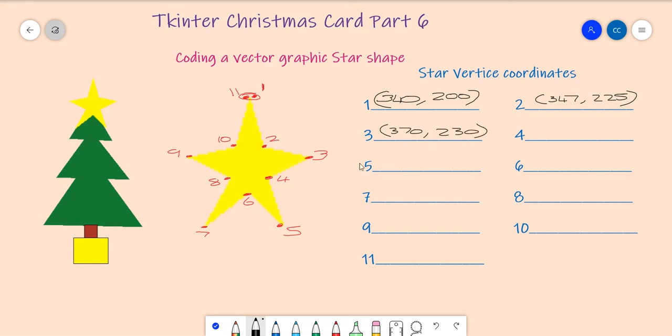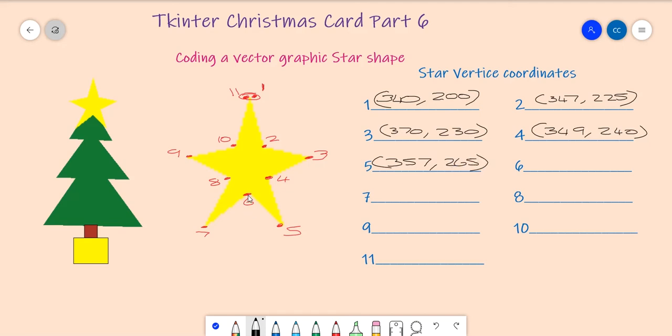It's always good to have a design before you go ahead and start programming it, because sometimes you can lose track of these coordinates really easy. 349 by 240. Vertex 5 is way down here. So 357 by 265.